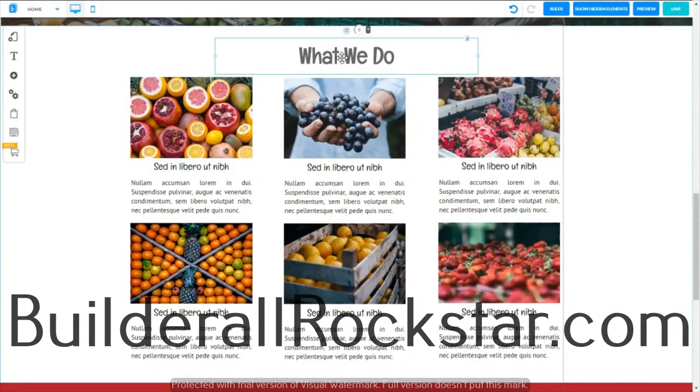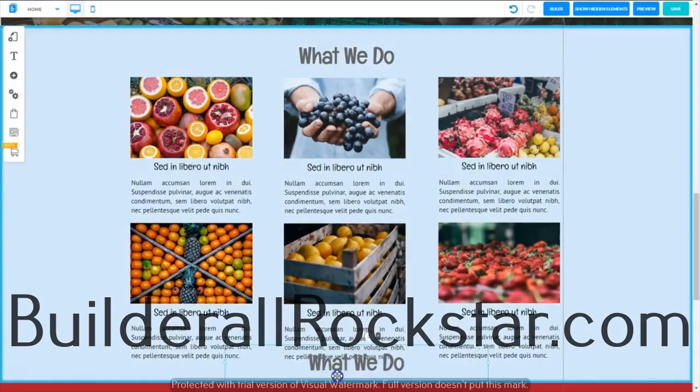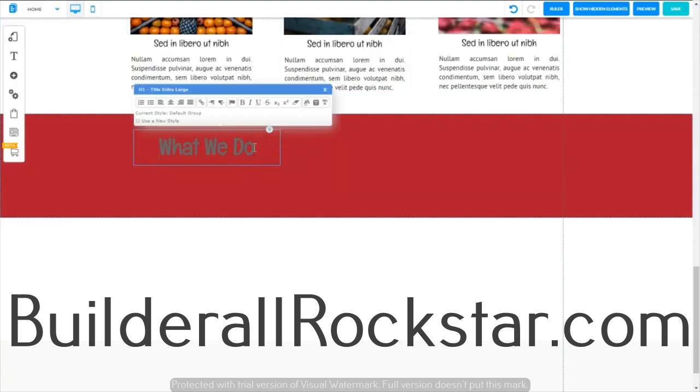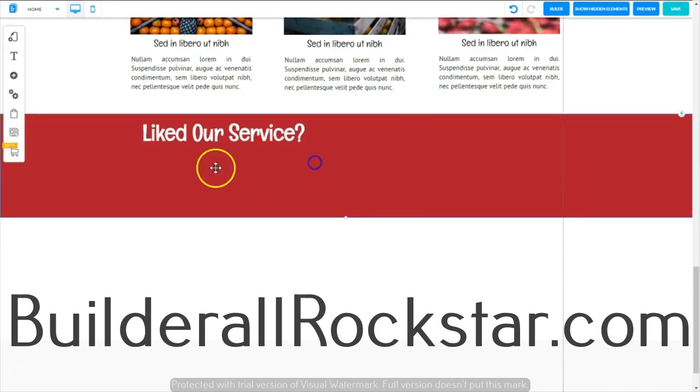So we can highlight it, copy it, paste it, and then we can just drag this down all the way, put it on our banner, double click in it, and this banner said Liked Our Service as a question. So we've got Liked Our Service in there, and we can highlight it and change it to white, expand our text box. Now we have another text box down here.